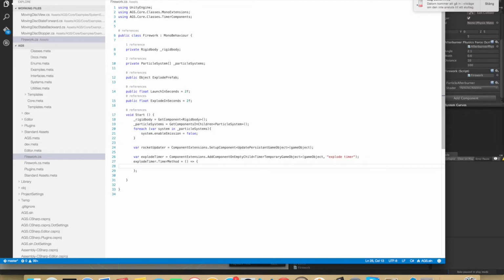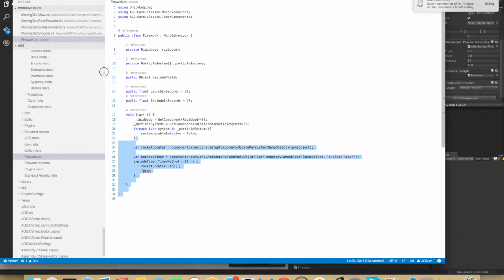The first thing we want to do here is when we explode, we want the rocket updater that we created before to stop updating, and we do this by running the stop method. And after that we do for each, we can copy paste this.